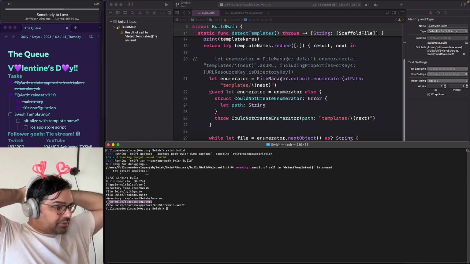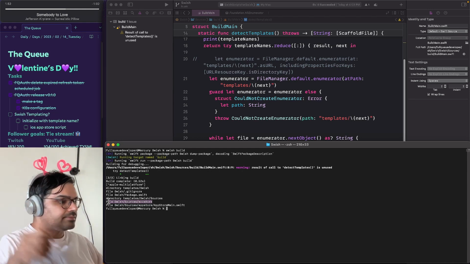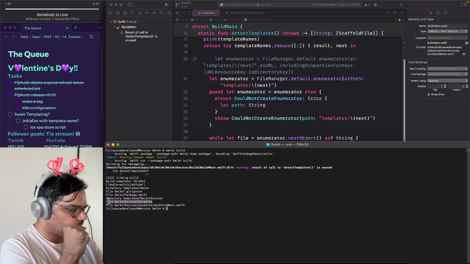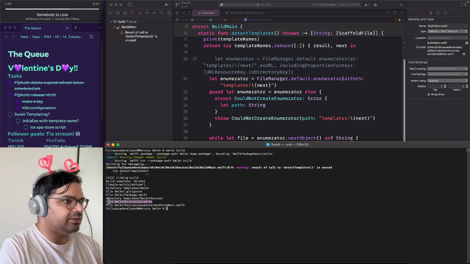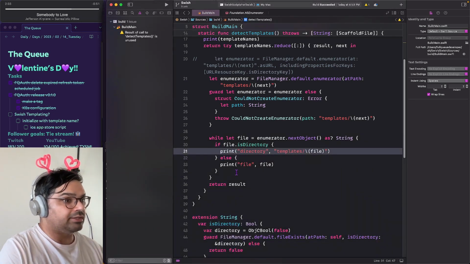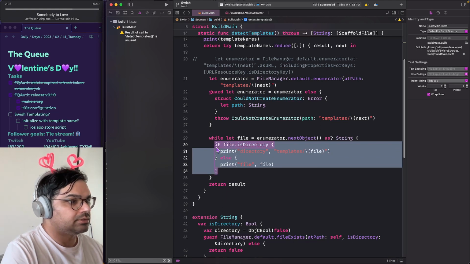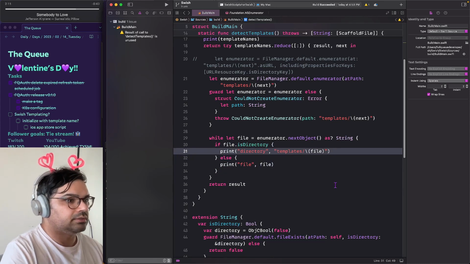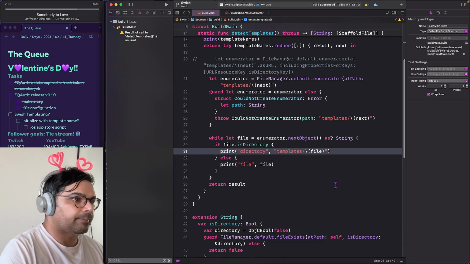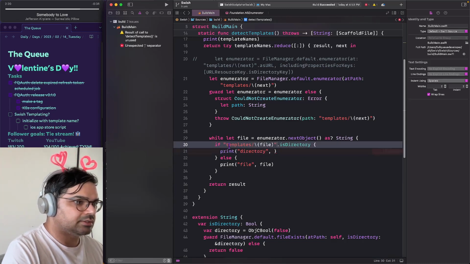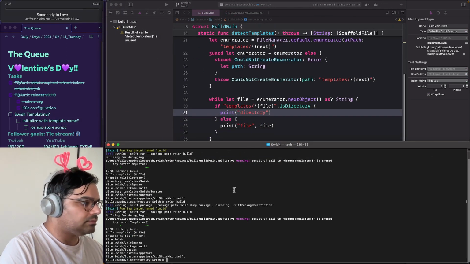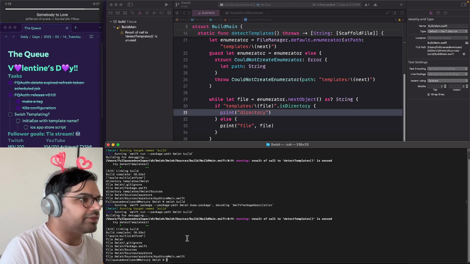What is your problem, Swift? Well, let's see. What's the problem of reading in a directory? What happens if I read a directory? Oh, and this is not exactly what I wanted to do. I meant to do this. Now everything's a file.